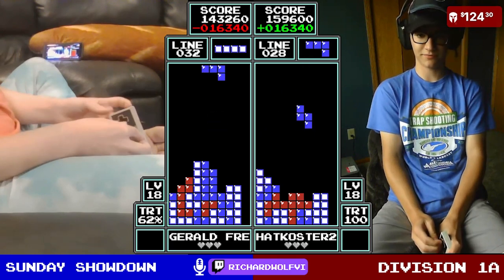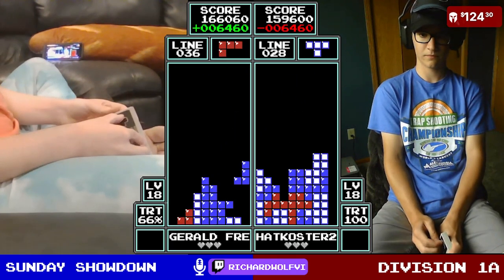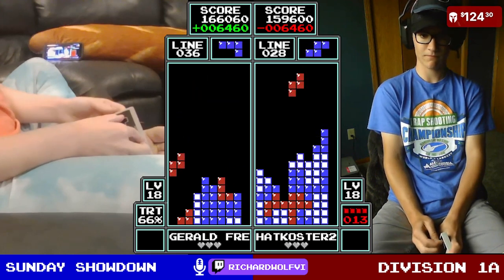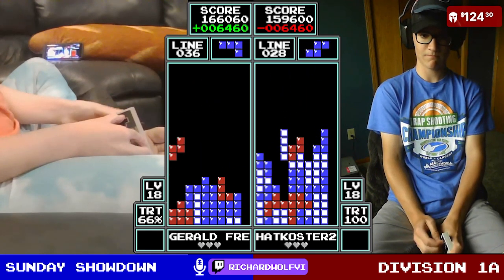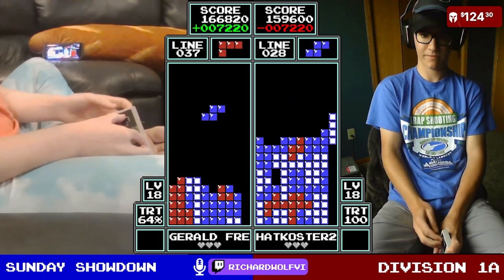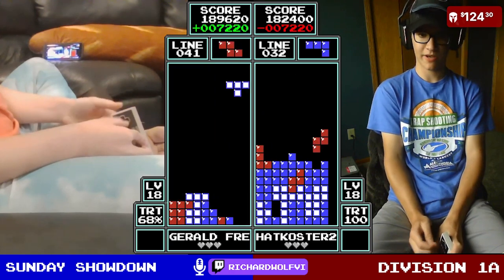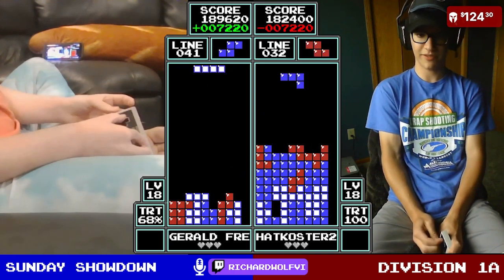159, Gerald at 143. So Koster is in the lead for now. Tetris for Gerald. Gerald back in the lead at 166. Koster having a double dependency. This might be the time to start getting the burns in. He gets Tetris, but now he's only good for a double. Tetris for Gerald. Gerald at 189.